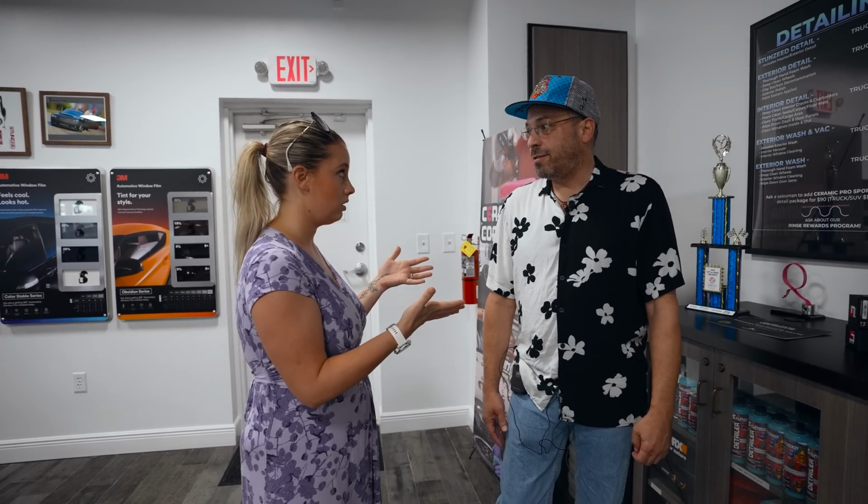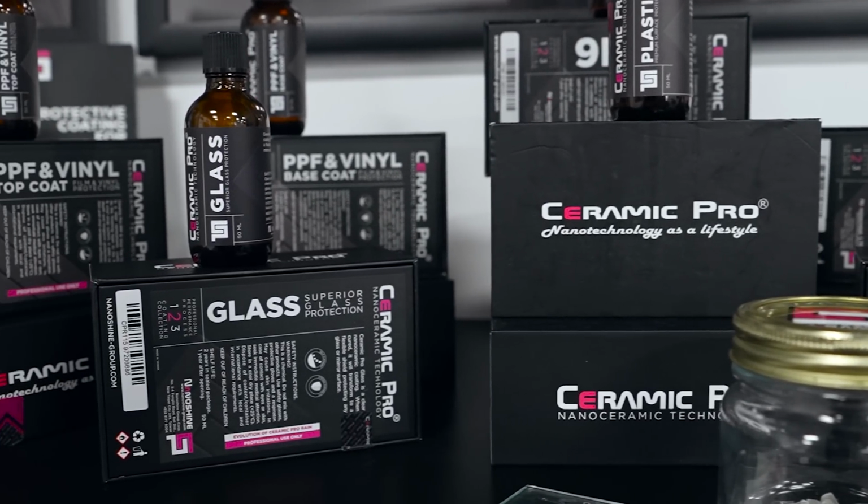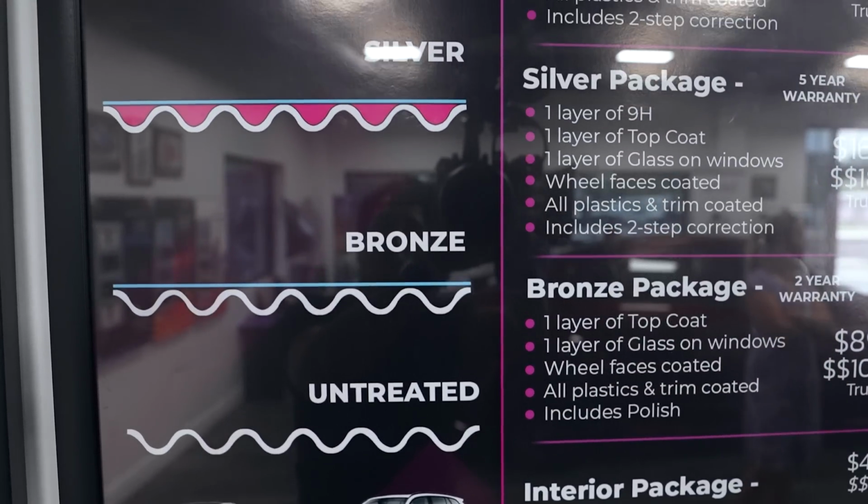So tell me this, if I am looking to do a ceramic coating, we got a ceramic coating on ours, but it's not the same level of quality that yours is. We appreciate that a lot. So how, as an end user, do I know that I'm getting the kind of quality that you guys can do? There are so many competitors out there and the product is new. A lot of people are finding out about it. Three things that you want to look at are, do they have formulations for the specific surfaces that you're looking at? Do they offer different levels of protection?